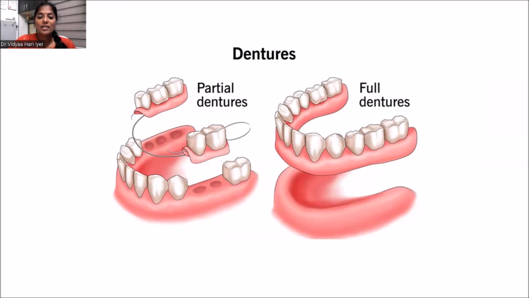When patients come to us and they don't have a tooth, or they have extracted a tooth, or they have one single missing tooth, or multiple teeth next to each other, then we can give something called the partial denture. Now, if the patient has all the teeth extracted and has no teeth in the oral cavity, then we give them a full denture. So dentures can basically be classified into partial dentures, which means there are only partially edentulous areas or teeth which are missing, or it could be full dentures where all the teeth are missing.